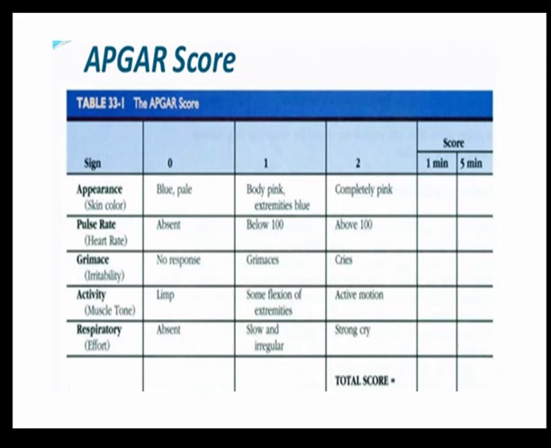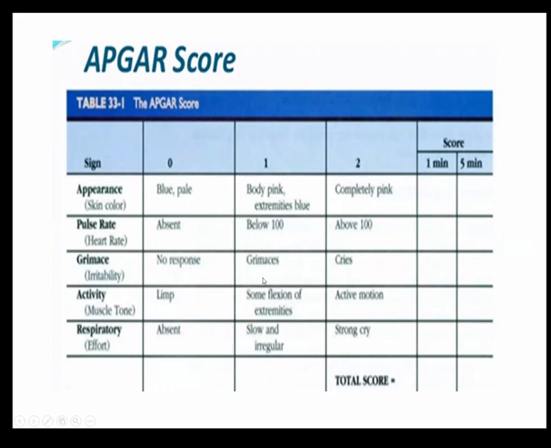Then we go for the pulse rate. We usually go for the heart rate because it is very difficult to assess the pulse of the newborn. So we go with the stethoscope on the heart and measure the heart rate. In some centers, pulse oximetry is also used, but because of cool peripheries, the results are not very promising. So heart rate should be done for all patients. If it is more than 100, it is 2. If it's less than 100, it is 1. And if there's no heart rate, it's 0.